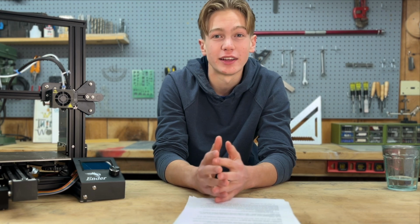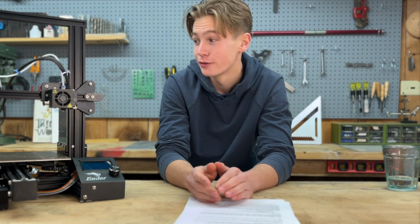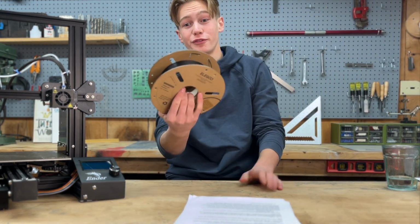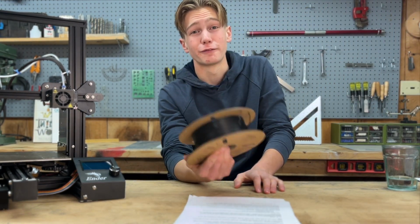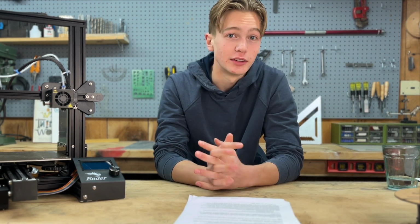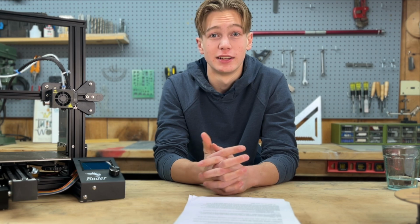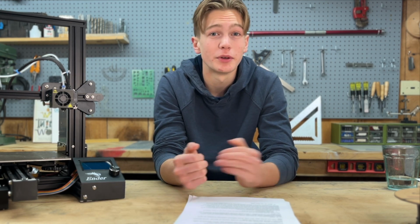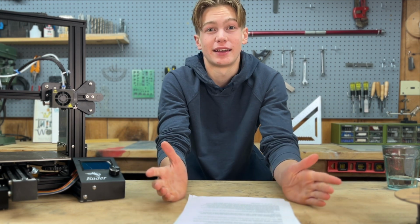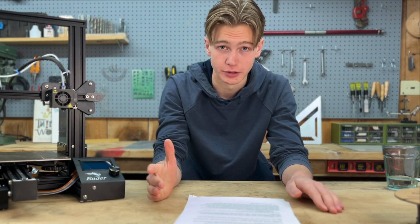The other thing is it's the cheapest. You can get a roll of filament for down to $14 or $15. This whole roll was, I think, about $14. If you get them in bulk, they're even cheaper. But I'll tell you exactly where you can get your filament from later in the video to make sure you're getting the best kind. Third main reason is that it doesn't produce harmful fumes. So you can put this in your garage, you can put this somewhere in your house. You don't need to worry about, am I going to die? That is not true for some other materials.